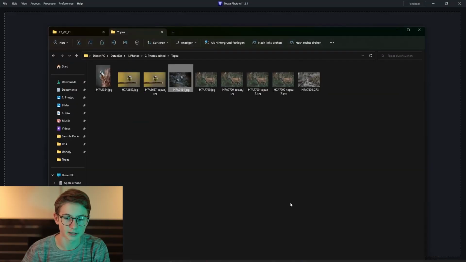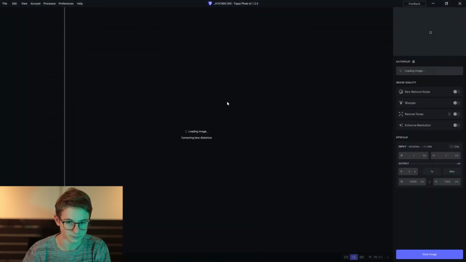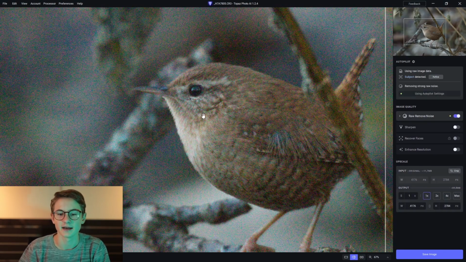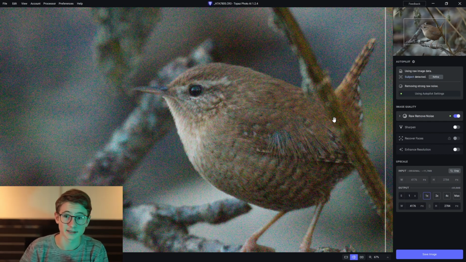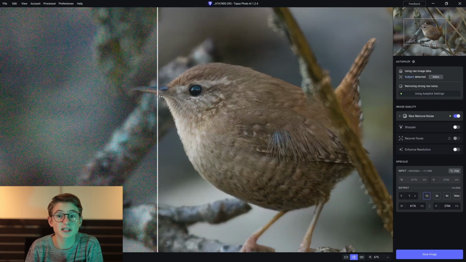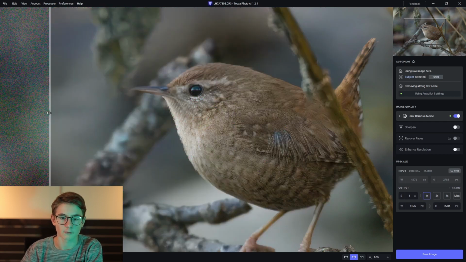But now in the end I will show you some really crazy photos I was able to enhance quite a lot. So, for example, this photo of the wren here. You can see that's so freaking noisy, because I think that's ISO about 12,800 or something like that, and that's quite a lot with my DSLR. But check out this after. That's so incredible. And I mean, that was just one single click. I did nothing. That was just Photo AI. I loaded it in and did nothing. And this is what was coming out.